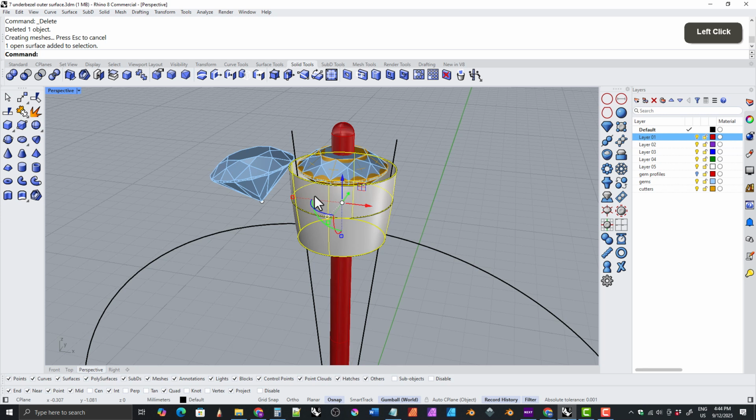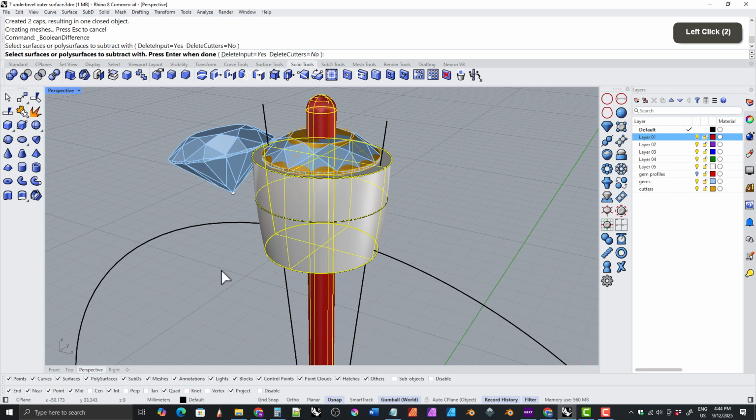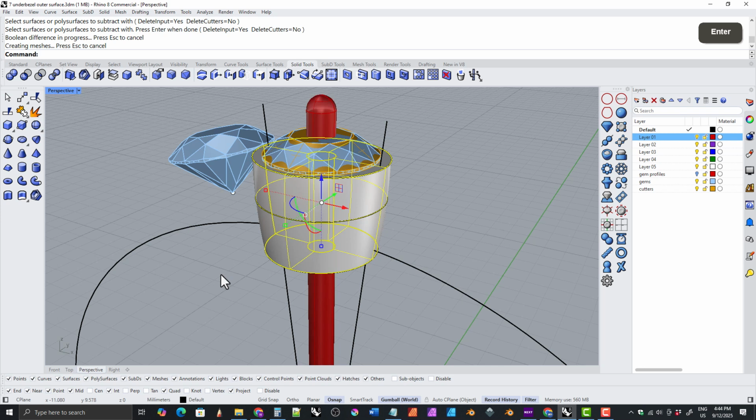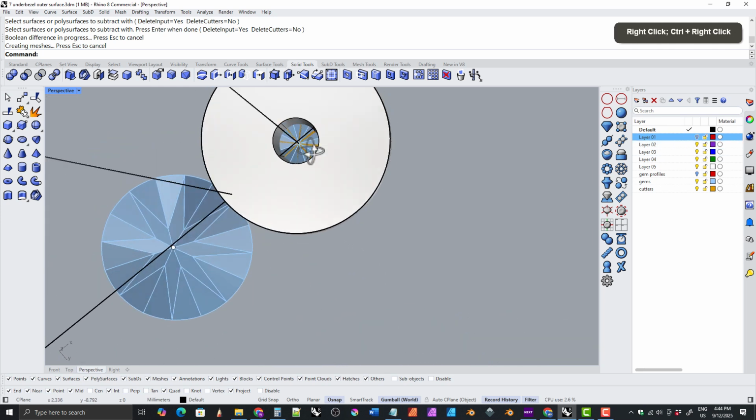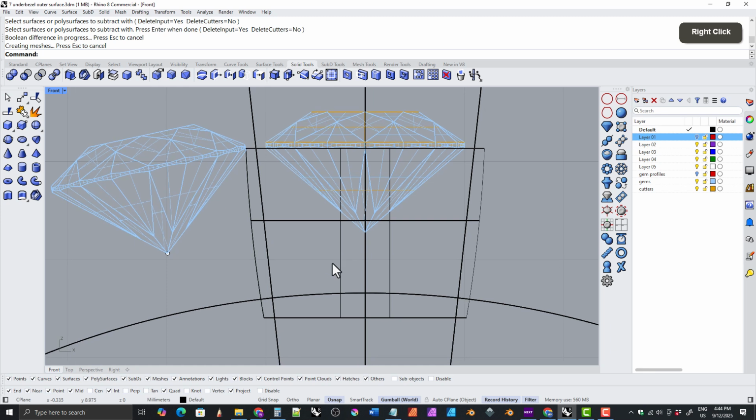Now I'm going to switch over to the perspective view and cap the under bezel. So that's going to make the under bezel become a solid object, but it's also going to break history. So once we cap it, we can no longer change the shape of the under bezel with those three outlines like we were doing earlier. Now that it's a solid object, I'm going to use boolean difference and subtract that thin pipe out of the center of it. And then I'll turn the red layer off so that we can more easily see the opening that results from subtracting it.